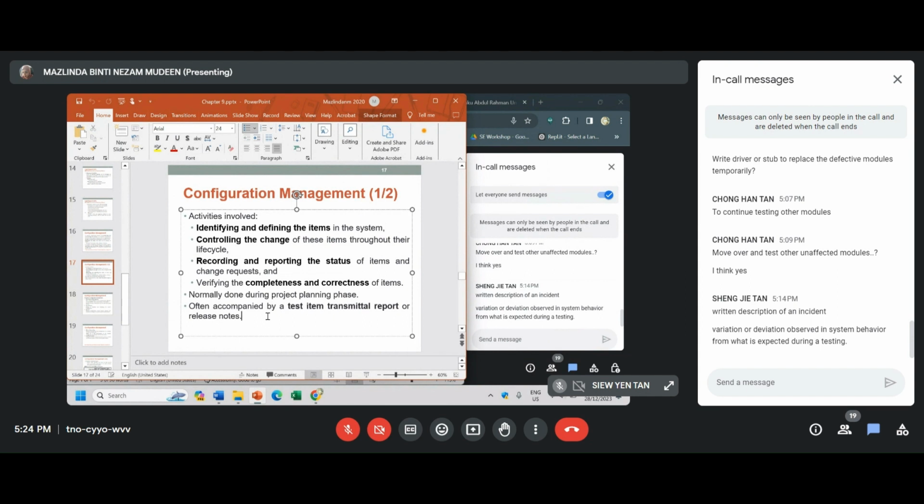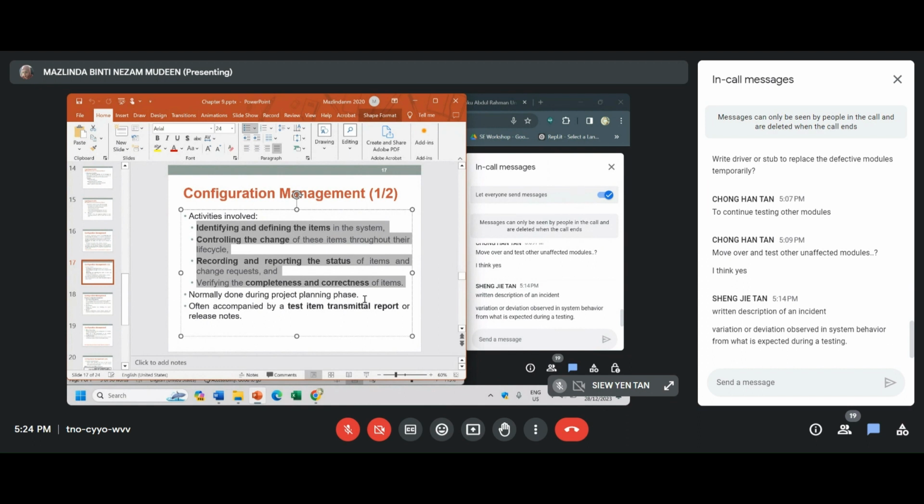So we can use configuration management to verify this completeness and correctness. So these will be the four activities involved in configuration management.